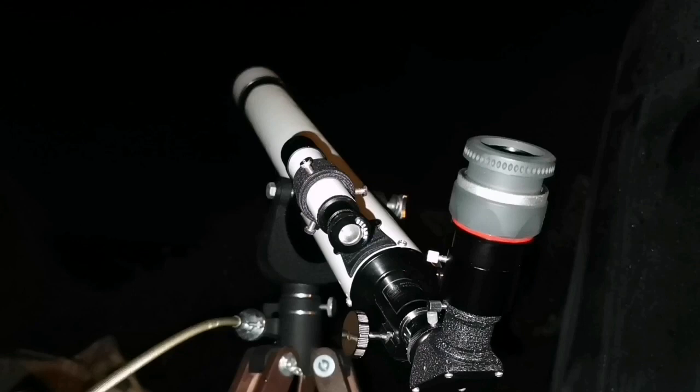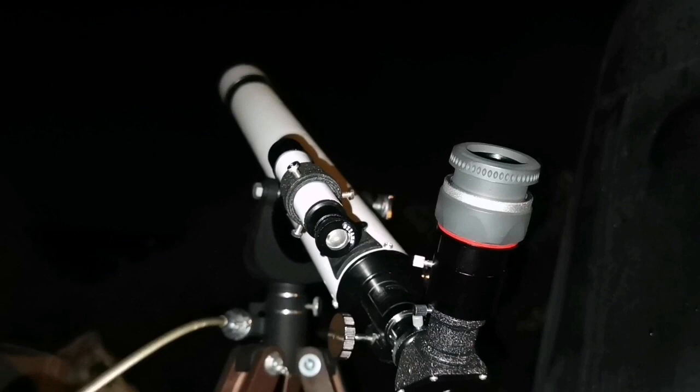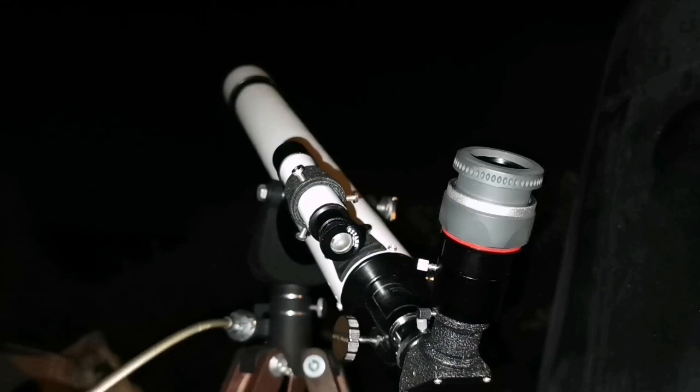On Mars, I can see details — I can see some green albedo features, two on the side and in the middle there is orange as well. I'm using the 5mm eyepiece and I can see these details. I couldn't believe I can see this. When you're off-center there is some chromatic aberration, but when you bring it halfway to the center you can see the details easily. No chromatic aberration when it's near the center. Mars is so big at the same time.